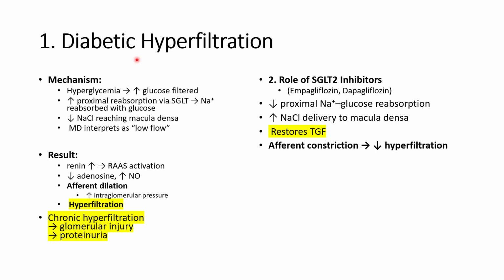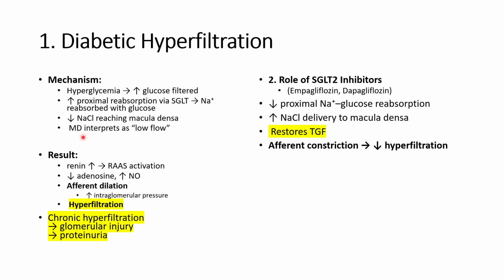So that excess glucose will be reabsorbed, but at the cost of sodium, because the channel through which glucose is absorbed is SGLT2, sodium-dependent secondary active absorption. So a greater amount of sodium will also be extracted from the tubular fluid in the PCT than the normal physiological amount. But this will decrease the solute reaching the macula densa, and the macula densa will erroneously interpret it as low flow.